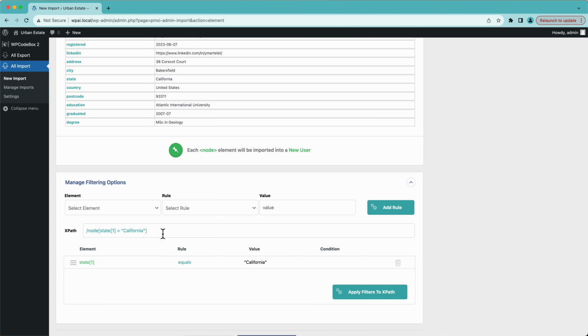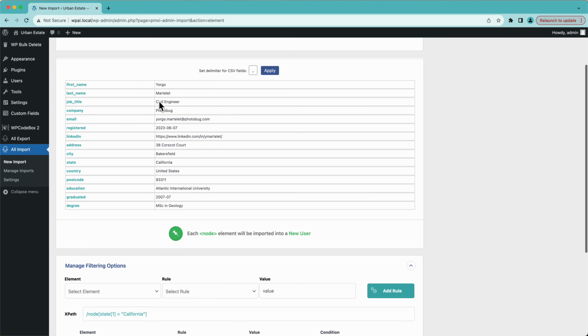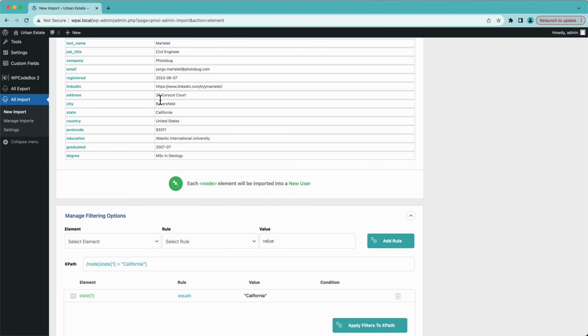You don't need to understand how any of this works to use WPL import, but to go into a little bit more depth, what WPL import is doing under the hood is it takes your CSV and converts it to XML, and then it interacts with each record as a node, and then you can just write in your own XPath statement. So if you have to do something really complicated here for your filters, you can just write your own XPath. It's pretty powerful.